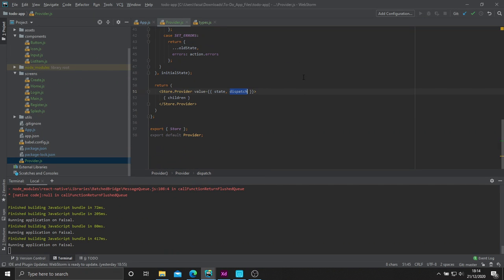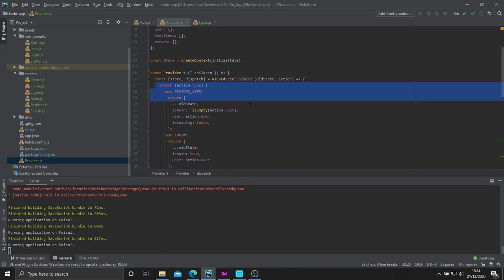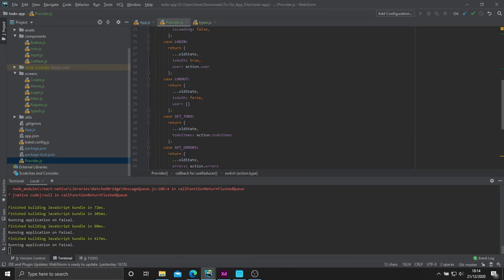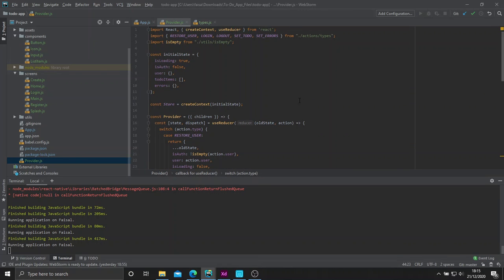Once we call dispatch, it's going to trigger this switch statement, and depending on what we put inside of the dispatch method parameter, it'll trigger any of these. You can add a default if wanted, so you can do default and then by default return anything. We don't need it here, but you may have a use case where you need it.